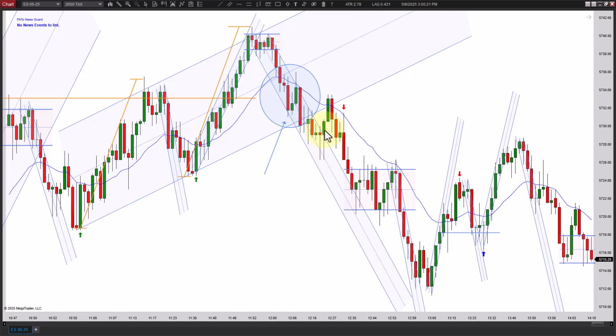We make a new low here. It's our first break of that channel. First entry, then it goes higher and turns back down. That's a second entry short. You can't enter that on the engulfing bar, so you've got to wait till here.